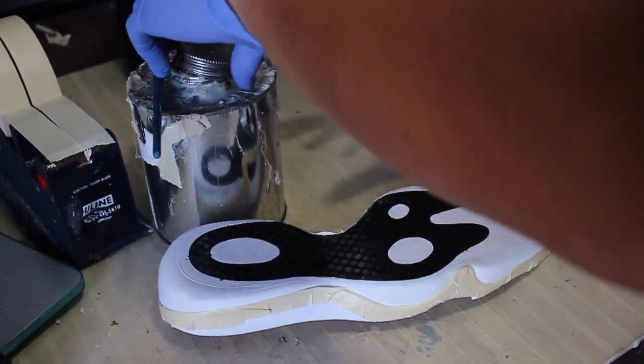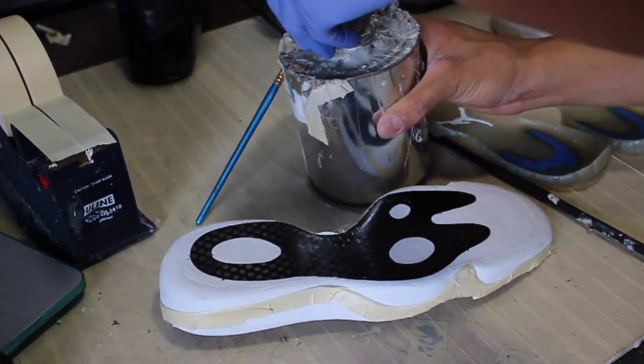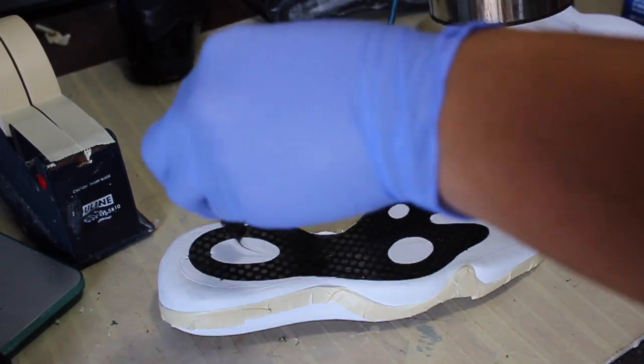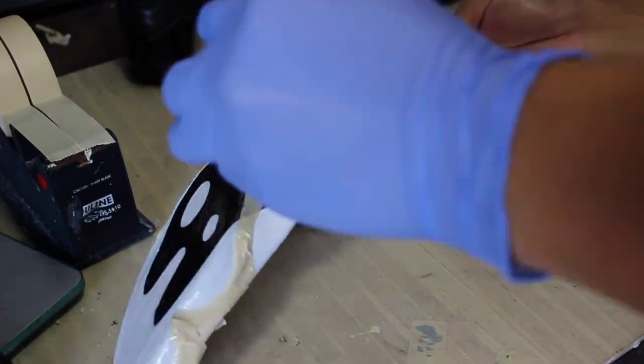So I'm gonna apply my first layer of adhesive on the midsole and on the rubber sole. We're gonna do this step twice to ensure that our adhesion is 100% and it won't separate in the future.